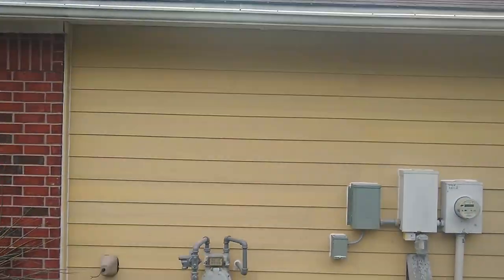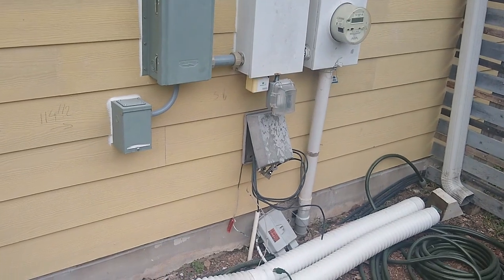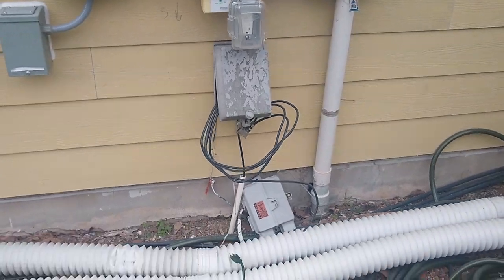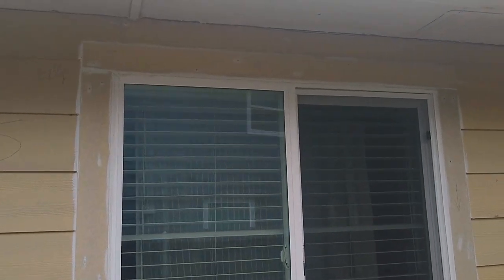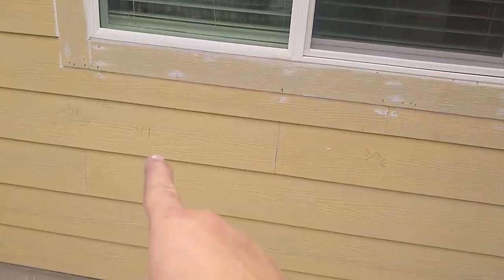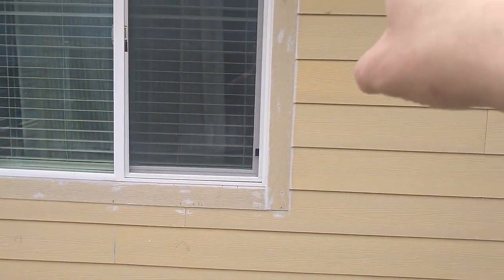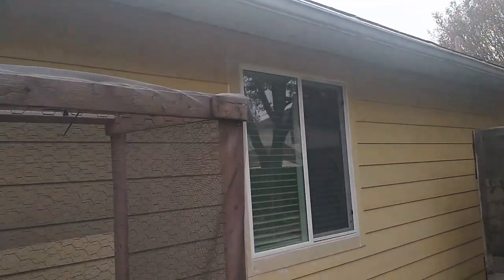I'm doing the final walk around on this house, and I figured I would show you because there were some tricky parts. You can see that the electrical stuff I was talking about is all caulked, very nice and neat. The windows, we talked about the trim: long piece on the top, short on the bottom, and then you run the sides like so. Everywhere a 1/8 of an inch gap. And again, I don't put trim on top ever. I hate that. Another window.